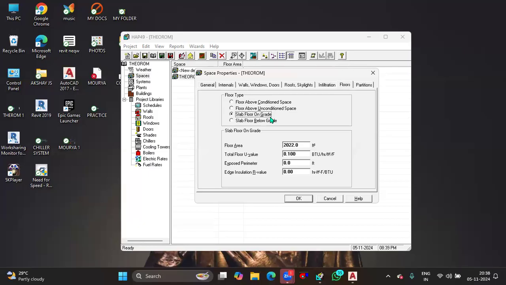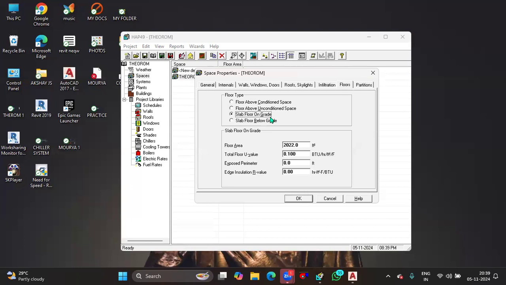It is also used in the whole application itself, which means if you are implementing heating, then we need to know how much actual cold energy is inside the area itself, isn't it? When the floor is directly attached to the earth, probably in colder regions, like these Western countries, while implementing a heating machine, if they don't consider the floor load, what will happen? The machine can't eradicate the energy that comes out from the floor itself, isn't it? So that's why here we are considering slab floor on grade.